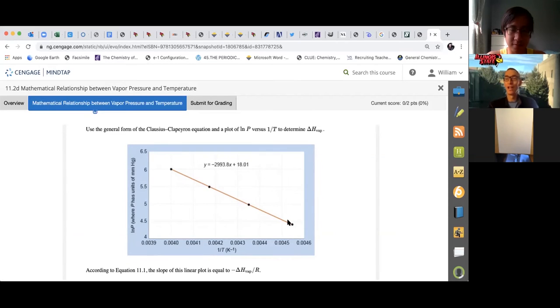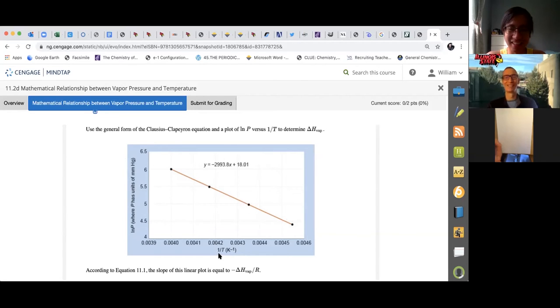And so if I try to approach reading this graph, the first thing I'm going to do is look at these. What's the label on these axes over here? Okay, so this one says it's the natural logarithm of the pressure, where pressure has units of millimeters of mercury. So there is some pressure value over here on this side. And underneath, oh man, it's the inverse of the temperature.